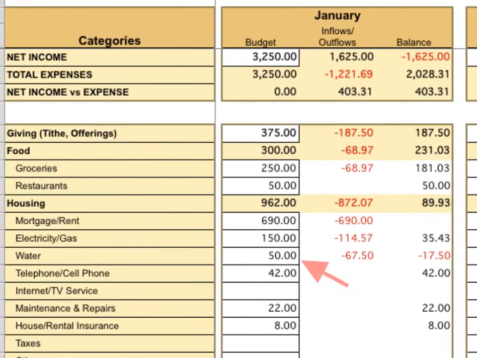The budgeted amount for the water is $50 per month, but as you can see, the payment for January was $67.50. This puts us in a negative balance. Again, if we average the monthly amount budgeted, we know some months will be less and some months will be more. In this case, we will leave the negative balance stand. And if we've averaged correctly, future bills should be less, which will put us back in the black.